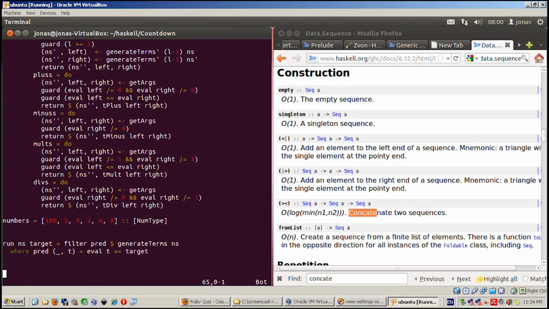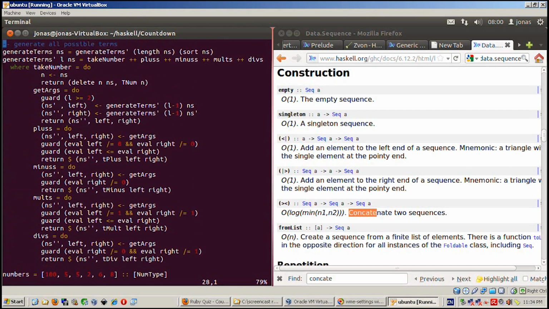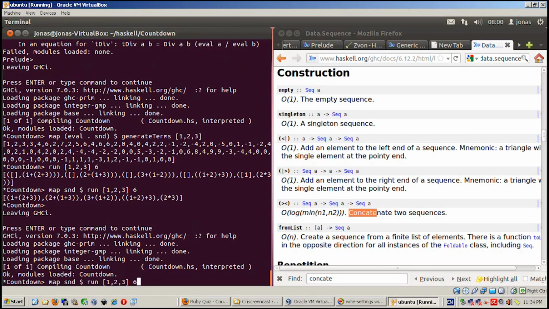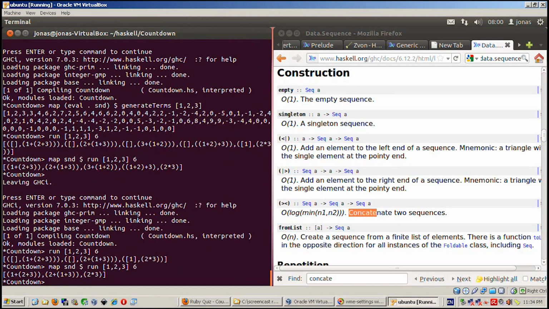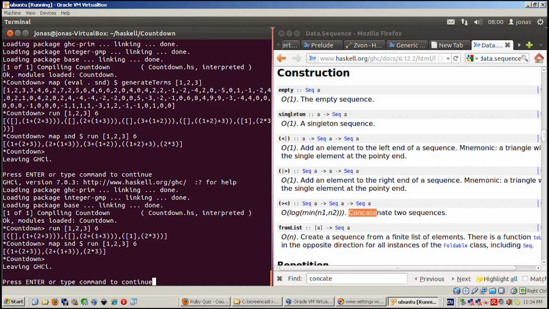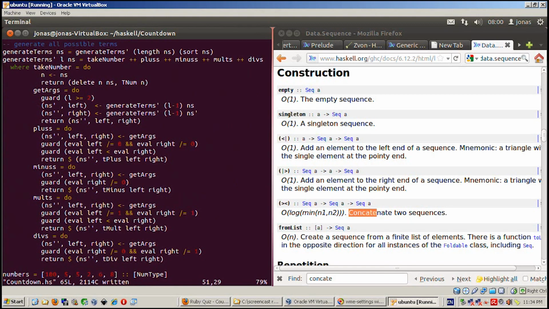Actually, we can say that it needs to be strictly greater. Okay, this is looking much better.